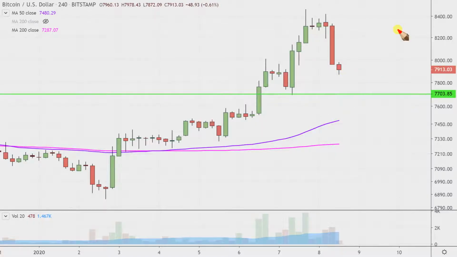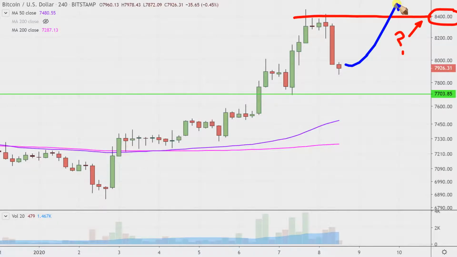As far as levels of resistance, it's all about that 8,400 mark up there. You can see that is right where the price got rejected from over the past couple of days. So 8,400 is going to be the main level of resistance. And that's straightforward. If you're answering the question that the price is up above 7,700, the next question would be, okay, well, where's the price at relative to 8,400? And if somehow you're answering the question that the price is up above 8,400, well, all that means is that since I've done this video, the price has stabilized out and then made a beast move back to the upside. So I suppose that's possible, but that would be the resistance level to watch going forward.